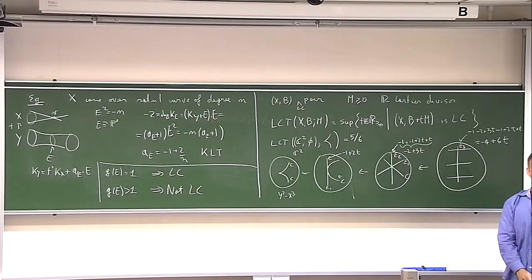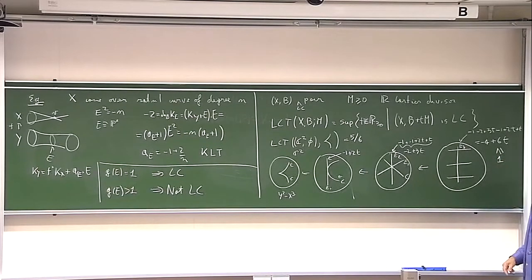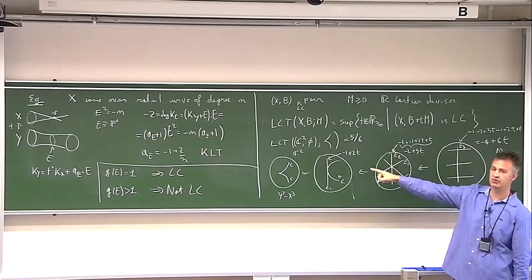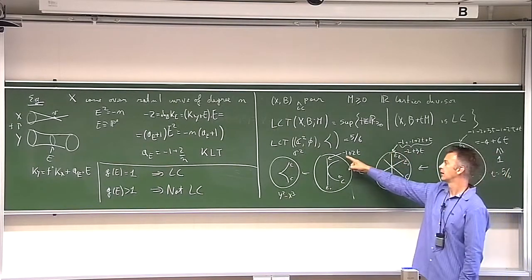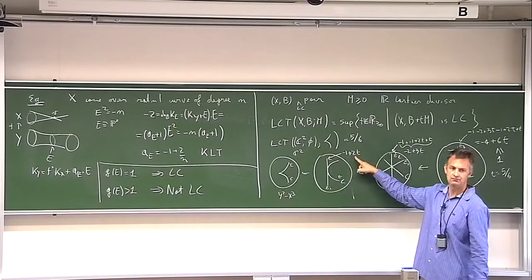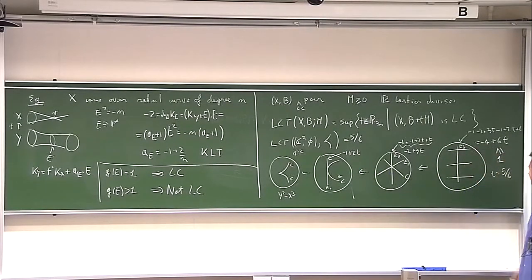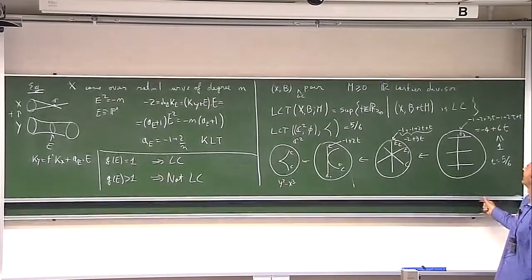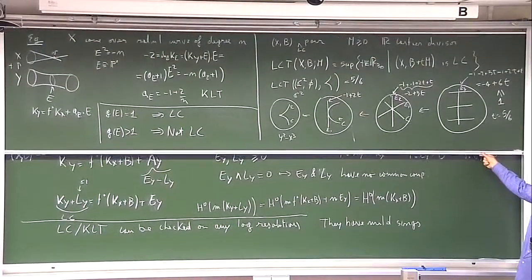Okay, so now what's the log canonical threshold? This is a log resolution, so I can tell by looking at the log resolution. I'm looking for the biggest value of t for which this is log canonical. So that's the biggest value of t for which all of these numbers are less or equal to 1. So this number, it's clear that -4 becomes a 5 plus 1, so you get t is 5/6. And then you check that plugging in 5/6 in any of the other ones, you get something that's strictly less than 1. -1 plus 5/6 times 2, well, do the computation. I've done it several times before. Yeah, you can trust me. I've also made mistakes on this. I got 4/6 for some reason, occasionally.